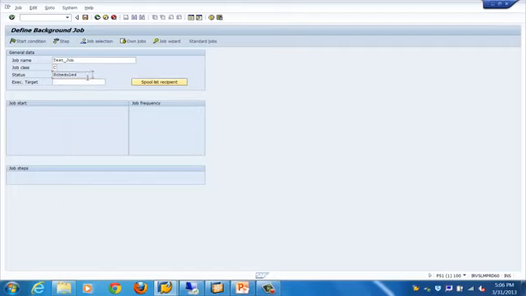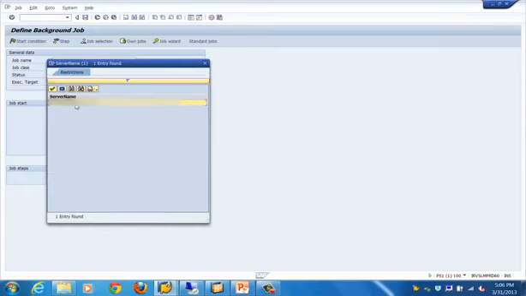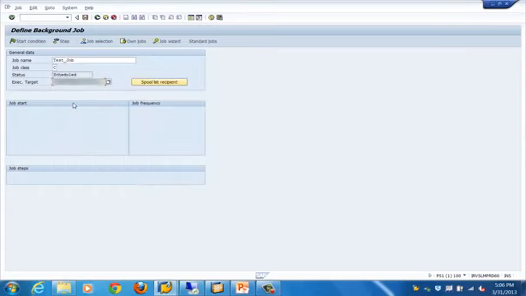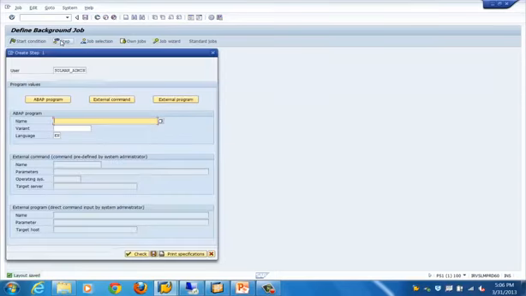Status by default is scheduled unless it is released, and for the executable target server, we have just one server, so we can select this as the target server. Then the start condition, but before that we need to specify the step, basically what we want this job to do.